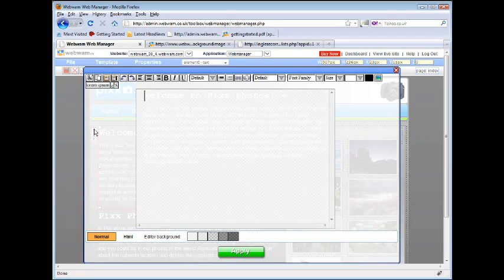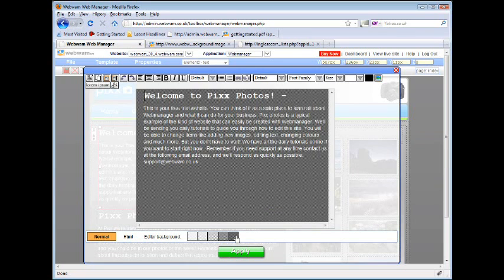Now you can't see the text because it's white and the background's white, so what we do is we change the background colour to this, and now we can see the text more clearly. So we've got all the standard text editor tools going along the top here. They're pretty much the same as any other standard text editor, but we have added a couple of features such as the lorem ipsum button, which adds some generic Latin text, and that's for when you're creating a web page but you haven't got the content ready yet.